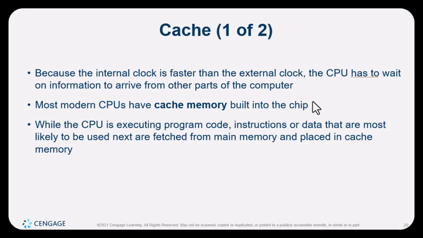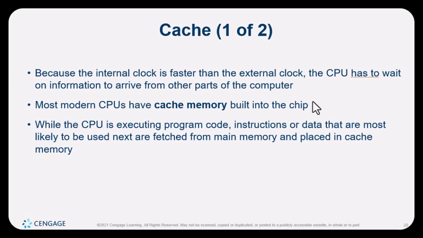Now again, we're going to be talking about cache, and you may remember I talked quite a bit about cache earlier, and so I'm going to bring the graphic back up in just a moment that I used in that earlier video. So here's the problem. We mentioned clock speed. We said that the CPU has a clock speed that is maybe double or some multiple of the external clock speed. So that means that the CPU is sitting around waiting for instructions or data to arrive from RAM.